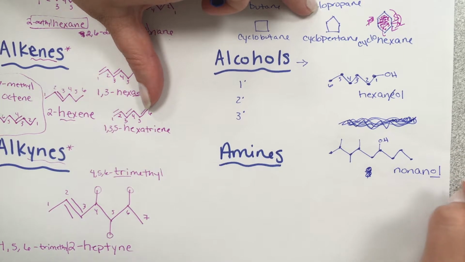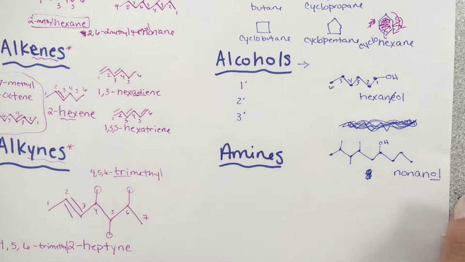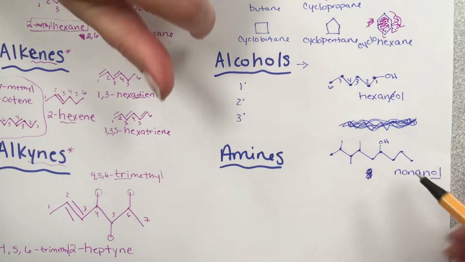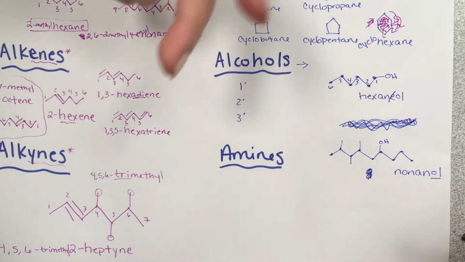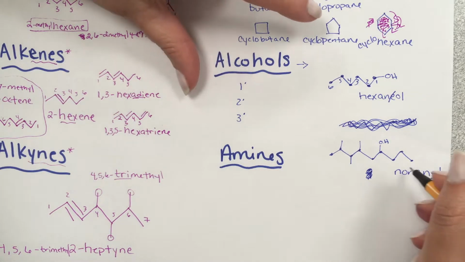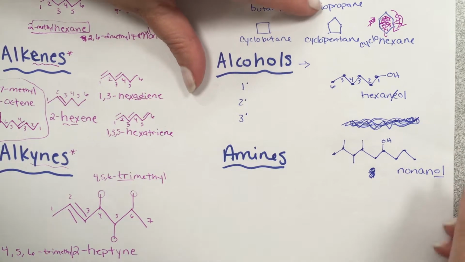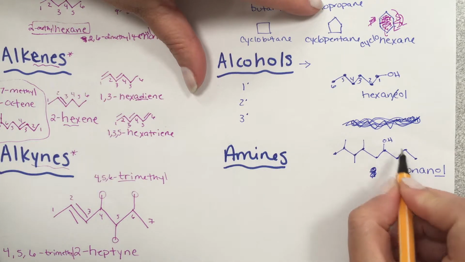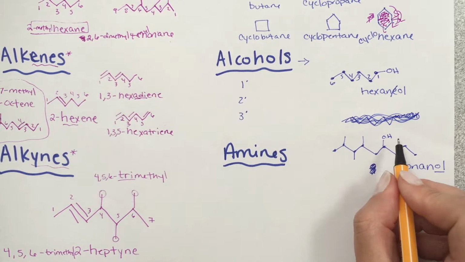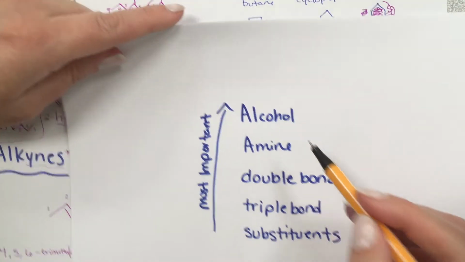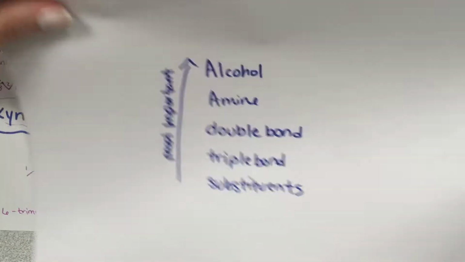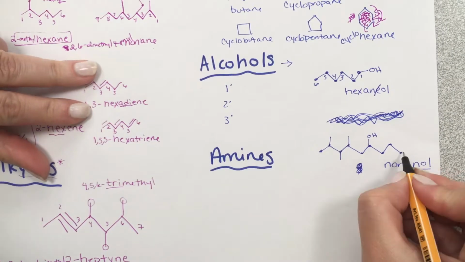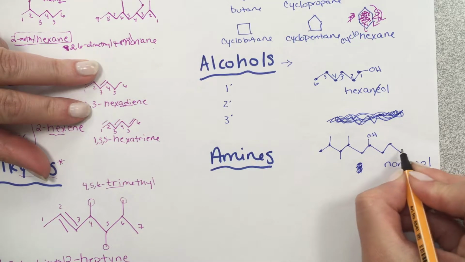I know this sounds silly and it doesn't sound right, but you don't see that often. You hear ethanol, methanol, but theoretically, if you had 9, it would be nonanol. And then you have to number your carbons. It seems like you would want to number it from left to right, but again, alcohol has the highest priority. If you look at the list, alcohol has highest and substituents actually have lowest. So we have the alcohol, so we have to number it from right to left.